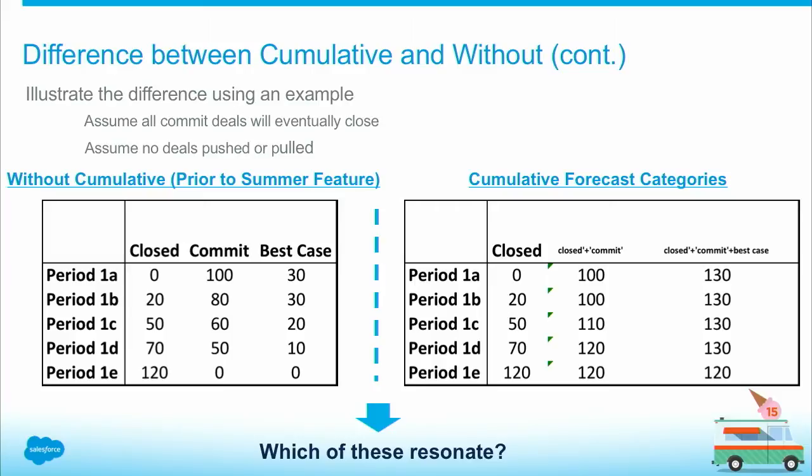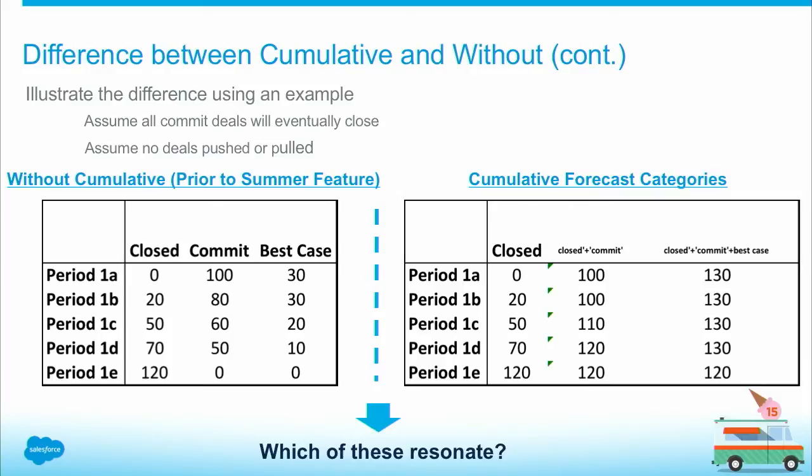You can also override this value, which is valuable. But most sales teams will focus on the right side with the cumulative forecast categories. You can see the exact same data represented differently. Close over time increases as more deals close. Your commit plus close — the commit forecast — is very stable. This is the number, based on data in Salesforce, that we think the sales rep or manager is going to deliver. Reps can override and say, what's my commit forecast — my downside? The best case forecast on the far right is also very stable, dropping by 10 only at the very end. This gives reps or managers a place to make adjustments, showing the lower threshold and the upper threshold of their forecast.